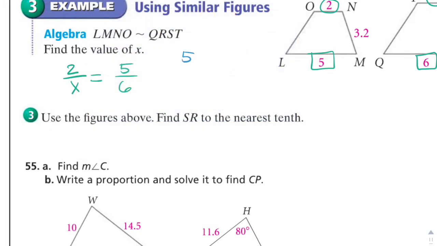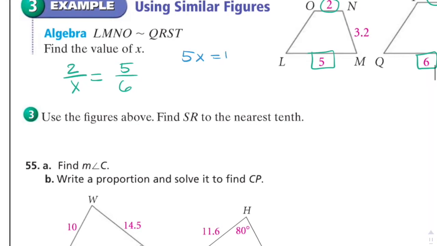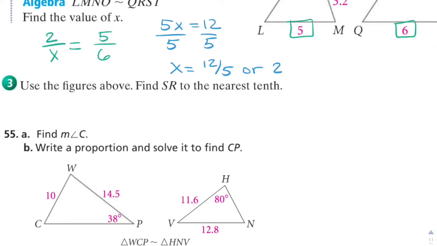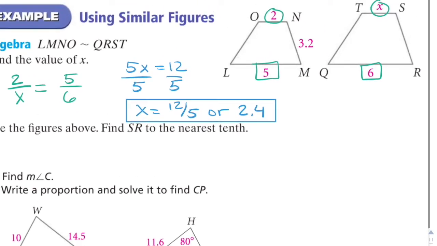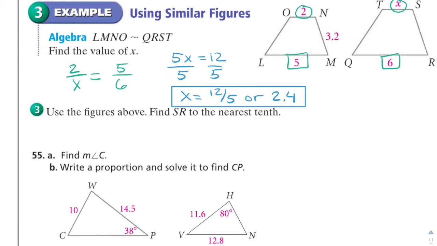So 5X equals 2 times 6, which is 12. And I'm going to divide by 5. So I can leave this as 12 fifths, or I can do it in my calculator and get a decimal, or 2.4. So X here is a length of 2.4. Because it's a length, we can write it as 2.4. You wouldn't normally leave a length as a fraction, but you can. If it was half a foot, you could leave that as 1/2 feet. That's fine. It just depends on its use.